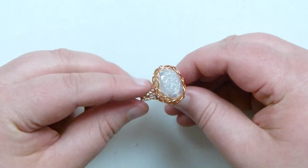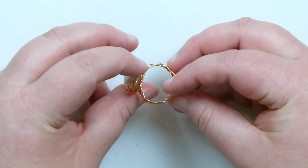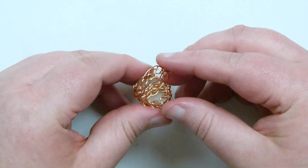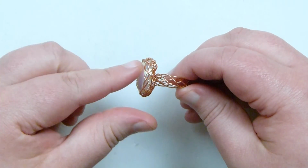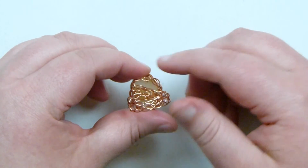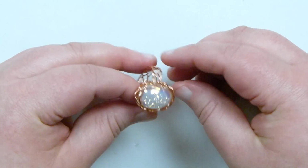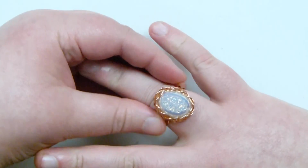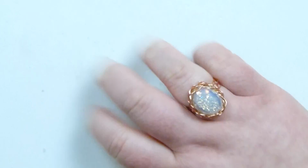So you have your braid, kind of looks like it's going all the way around the cabochon, capturing that, but it's actually connected there to the ring band, which is also a braid. So it's nice and consistent as well, the design, and it's also captured in there really nice and securely, because obviously we captured it on the bottom there by just bringing in those little loops. So that's what it looks like. And then it's just ready to wear as well, and it'll sit nicely like that.